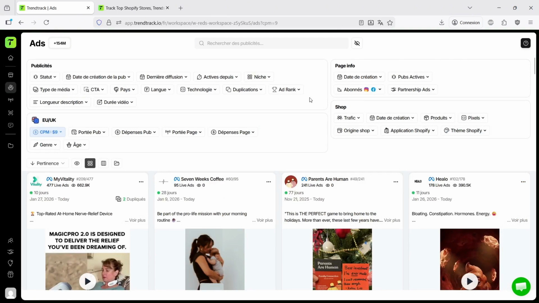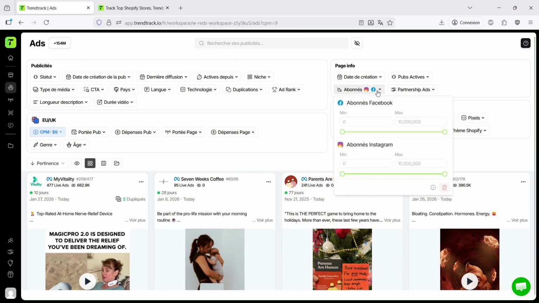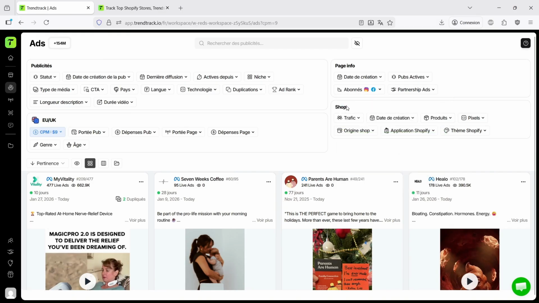Interesting. So if we now go to the AD tab here, it's mainly to get inspiration from ads that are working today. And for that, you'll also have quite a few filters. So you have filters for everything related to ads here. And you can combine these ad filters with filters on the Meta page or even the Facebook page, for example. Here you can see the number of followers so you don't end up with brands that are too big. For example, you can set 10,000 followers on Facebook and you can also mix ad filters with shop filters.